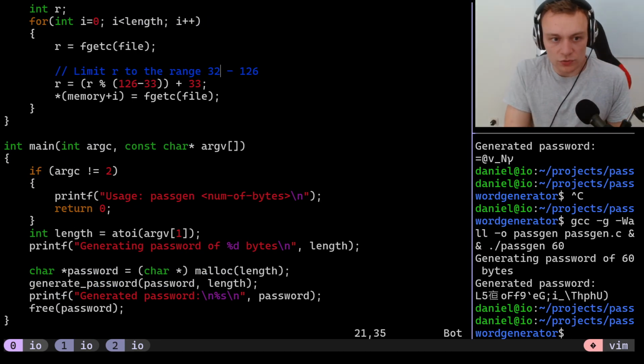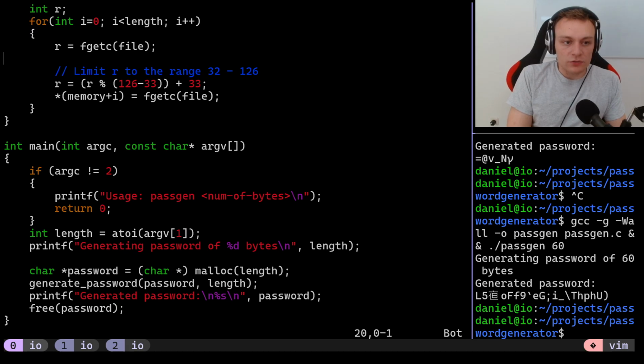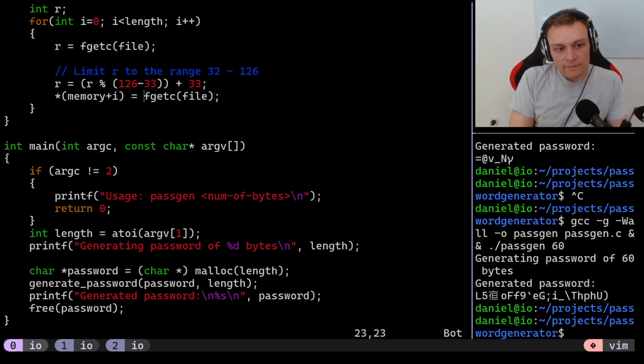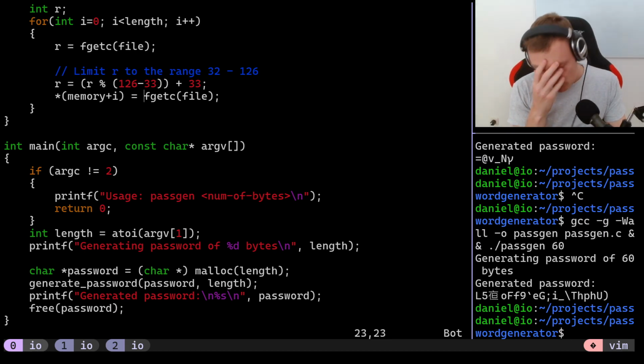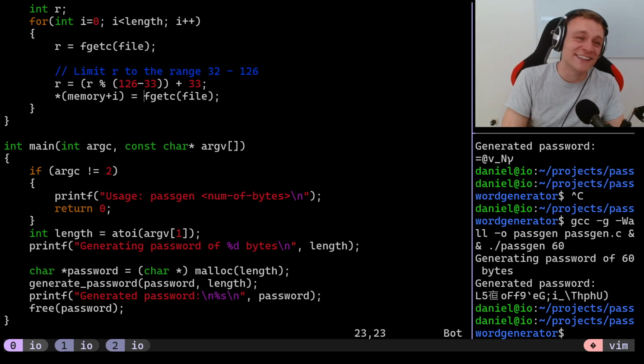One thing that we could do is actually print those R's. Wait. Ah, no, I'm stupid. I'm so stupid. Please, guys, please. If you saw this before me, I'm so sorry.